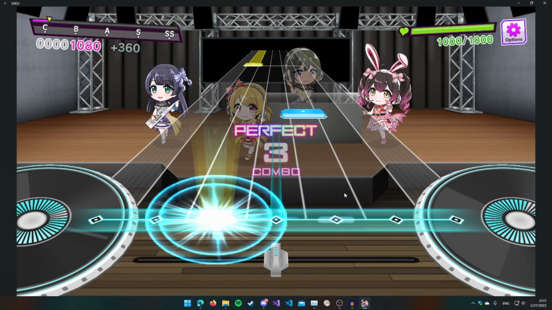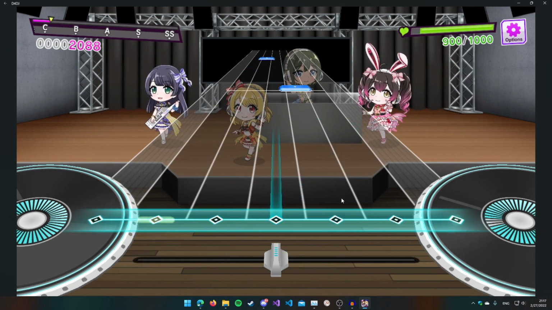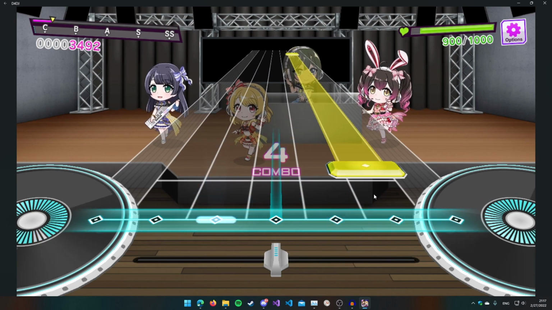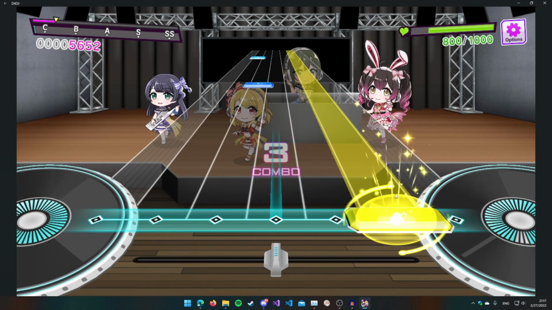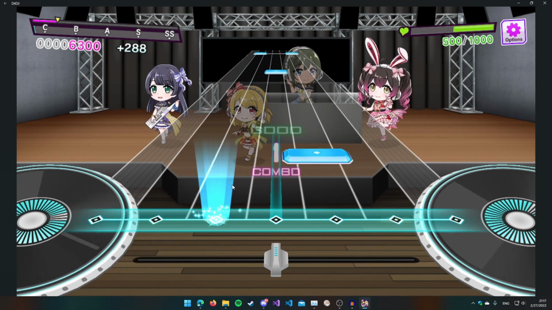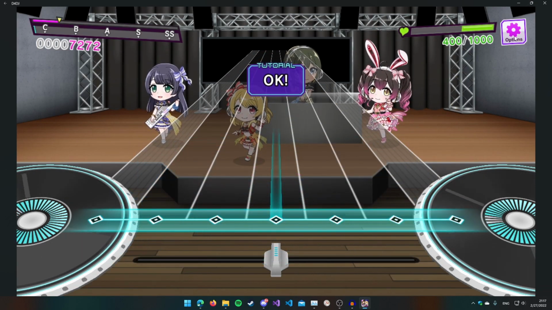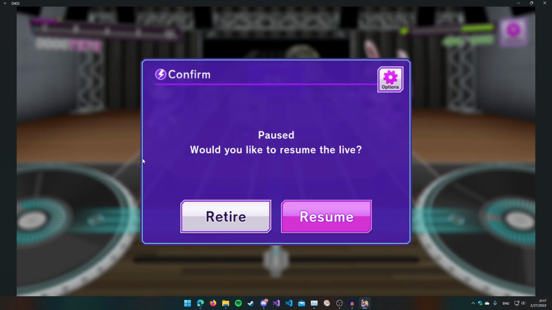So let's actually try and play this. Nope. It's very hard. Now I'm showing a touchscreen, I'm sure that's gonna work. And as you can see, yeah, I can't really do it. Okay. That confirms it. D4DJ is working fine on Windows Subsystem for Android.